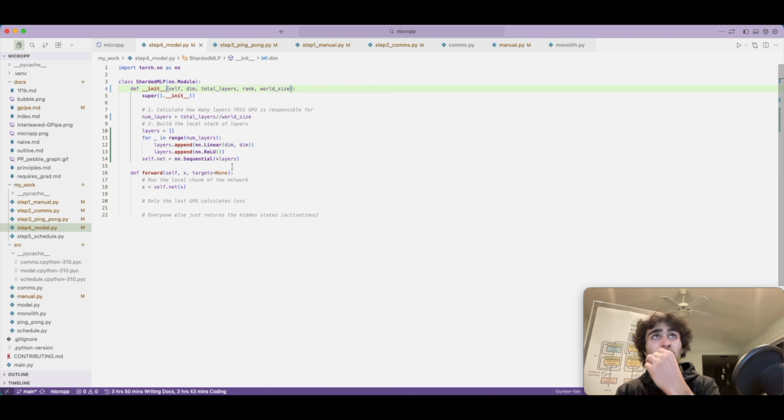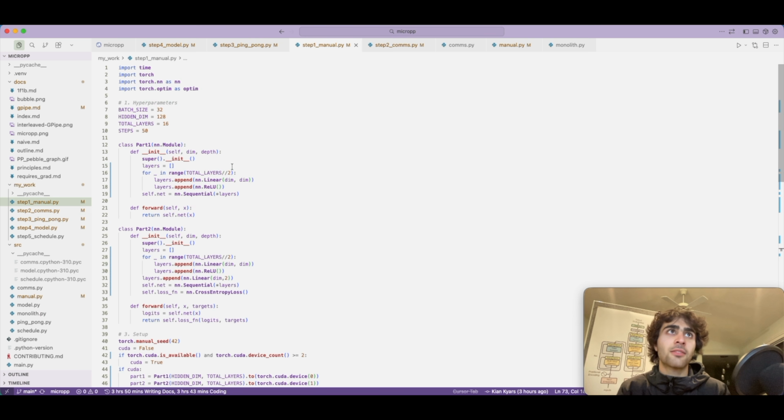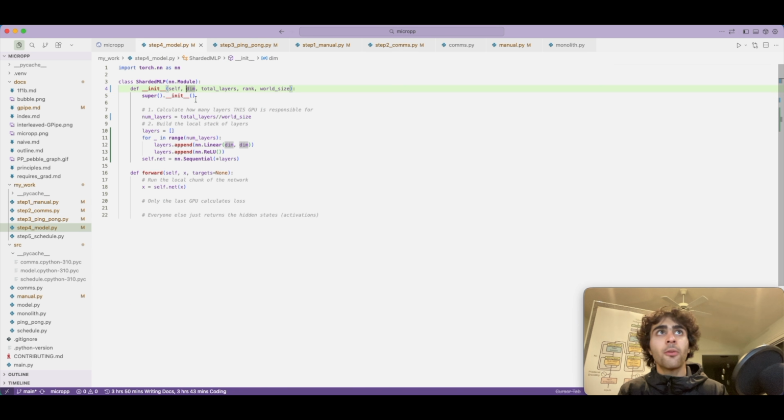But one thing that we need to know and don't forget is the fact that in this case, when we had part 1 and part 2, we had 2 copies of it, so we could hard code the logic. But in this case, we just have one model, so we need to have a conditional statement which will check, in essence, is this the last model? Is this the last GPU? And if that's the case, then we need to add the head. So that's one thing that we need to know.